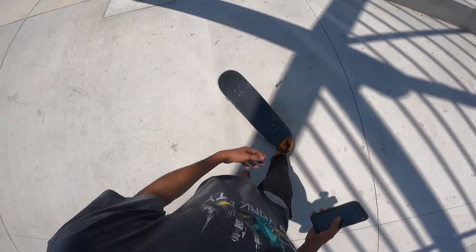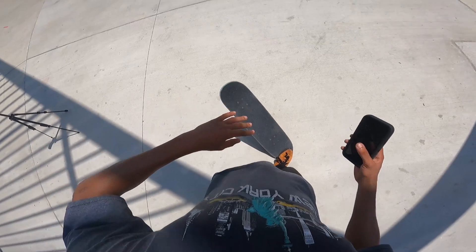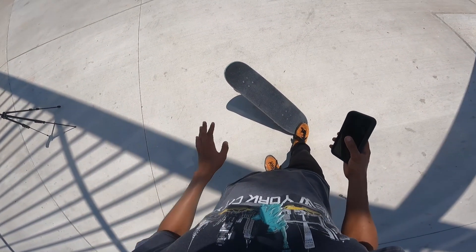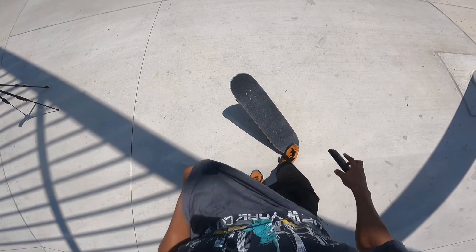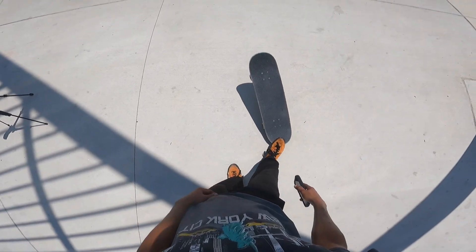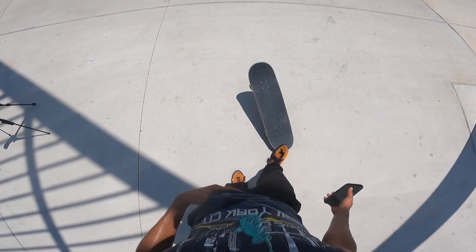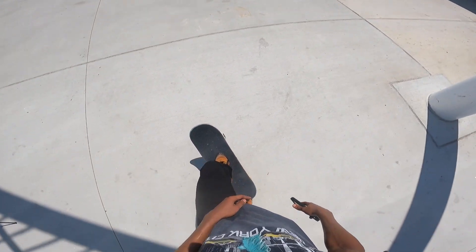By the way, the board is feeling really nice — I'm getting a little used to the concave, which is probably the thing I had the most problems with. The flip tricks from the drop and on regular flat ground are getting better, and I'm getting used to the pop too. Those are the kinds of things I've noticed off the bat from this one little manny session. Let's go to the next spot — I think we're going to be skating stairs next.